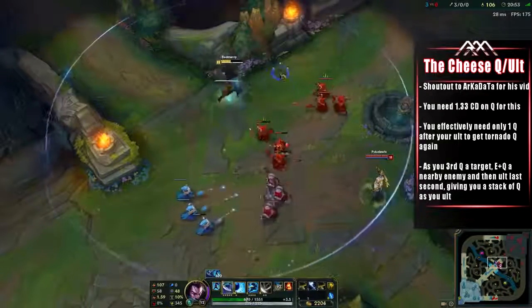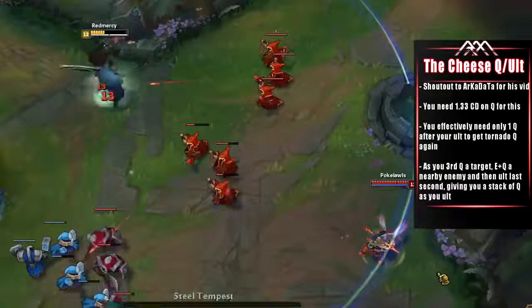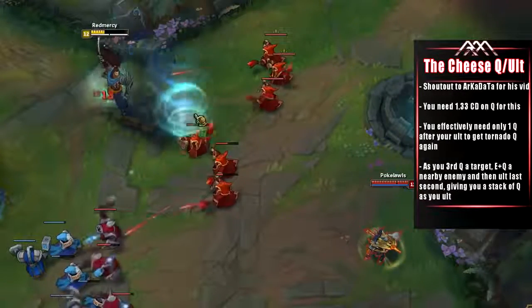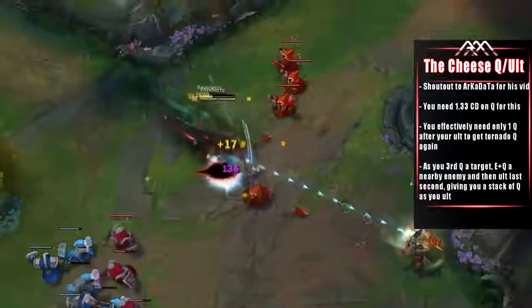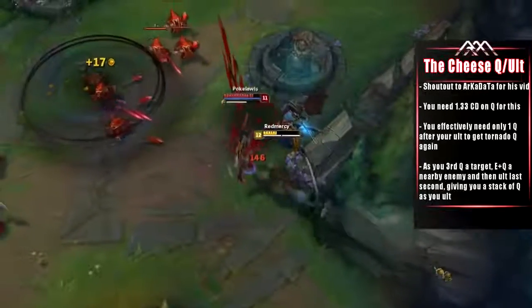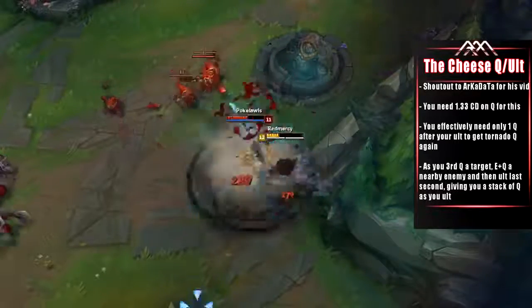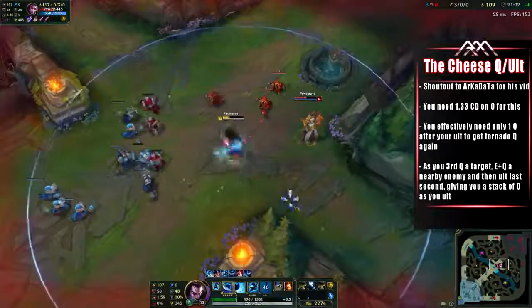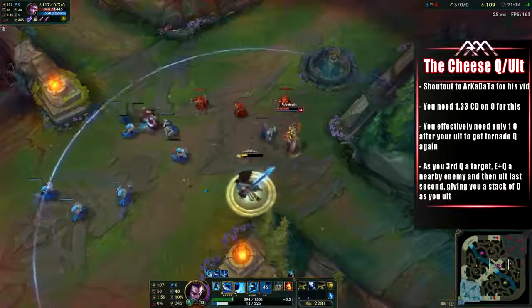So first things first, you need to have maximum CDR on your Q being at 1.33 seconds. And as you throw your Q at your target, you're going to see me use my EQ Q on this minion, and the second I use the Q on the minion, I only then use my ultimate on the target, so in this case Vayne, and as I land from my ultimate, all I need to do is use one more Q as you see there to finally get my third Q ready to go, once again being the knockup. A very difficult trick, but it can get you your third Q much faster in a tight fight.